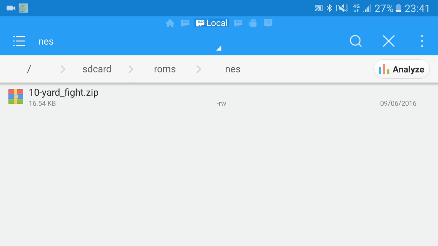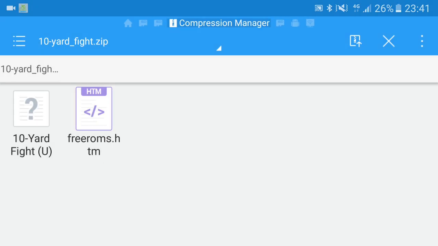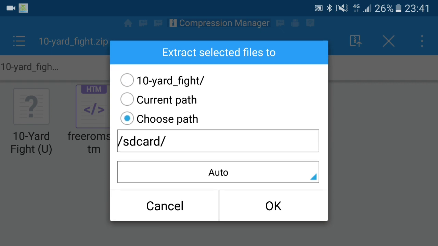It can read zip files as well in RetroBox, but I'll show you how to extract as well for those who've never done it before. So say if you've got a PlayStation game, it would have to be extracted. You can't read the zip files for PlayStation games. So all you would do is select ES Zip Viewer, so that shows you inside the zip file. Highlight it, hold a button down on it, on the actual game, so not the HTML file. And then it's the up arrow and the zip up top right. So hit that, choose the path I want to extract it to. So I'll just extract it to SD card 0. Hit OK.